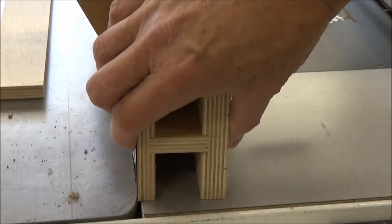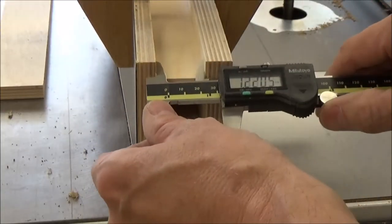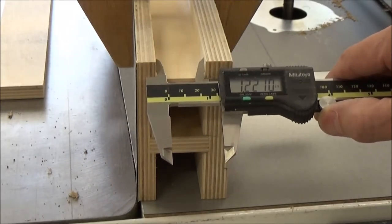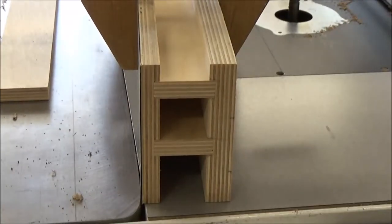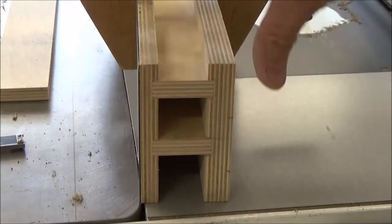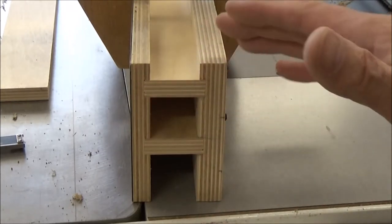All right, I got it dry clamped, and this dimension when I drew it up on my computer was supposed to be 1.25 inches. Well, in reality, it's 1.22. So it's 30 thousandths under, which is no big deal, but pretty darn close. That's because my dados were just a hair deeper. But anyway, you can see the truss system now, and the strength and the way this is just going to square itself up is going to be just perfect.